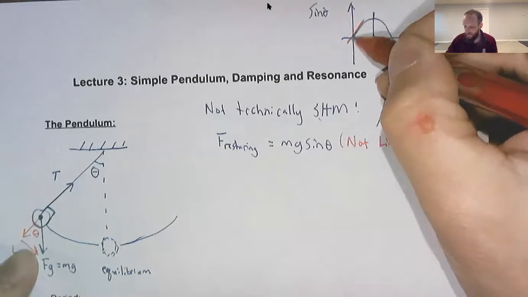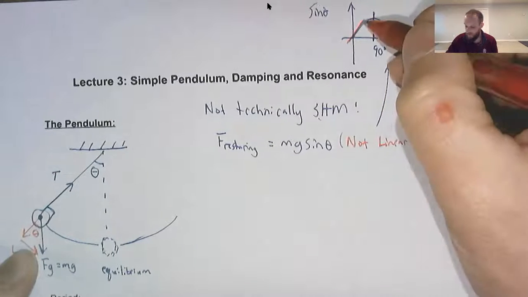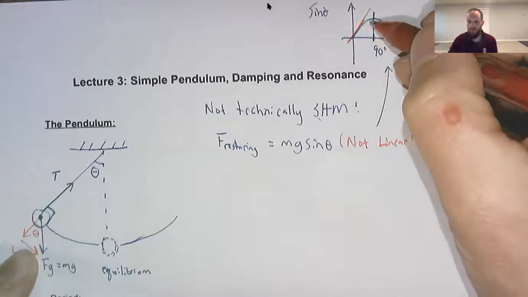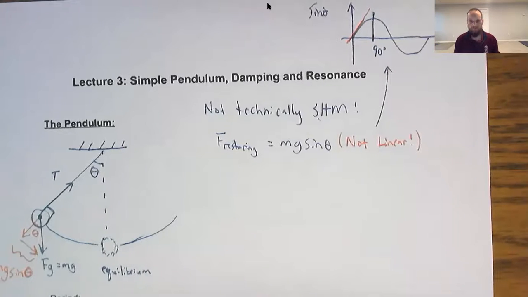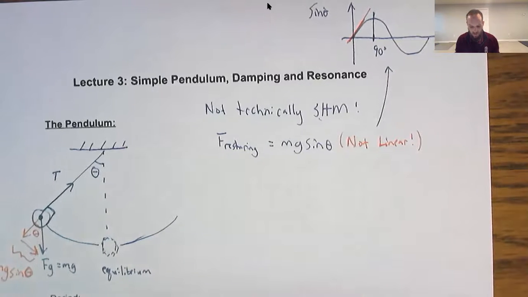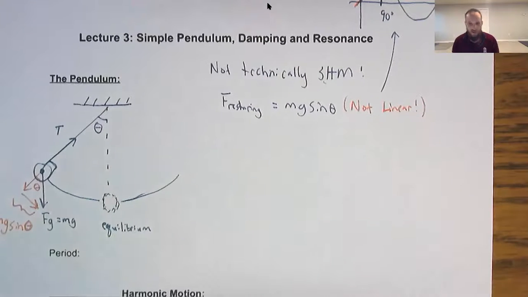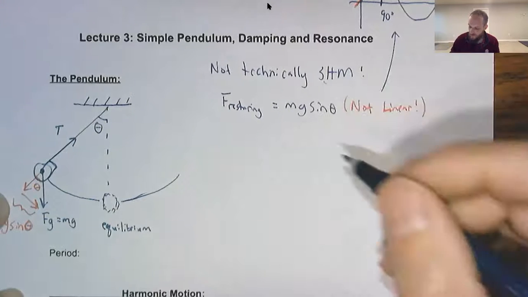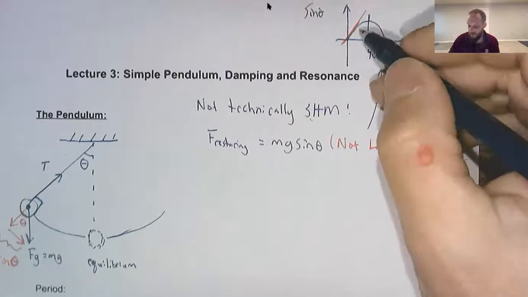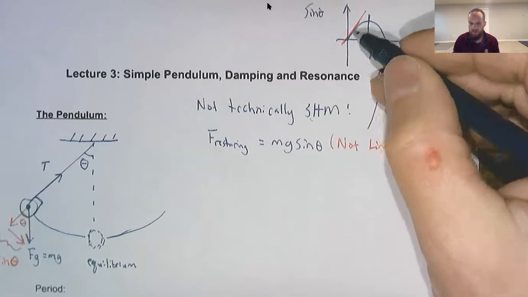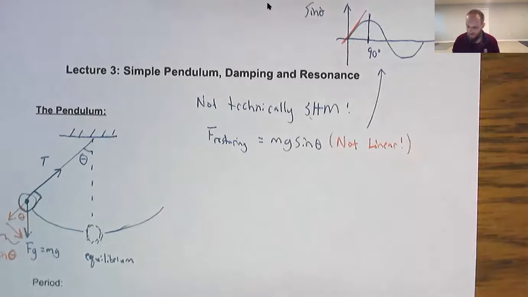At first, it looks pretty linear, but then the farther back you pull it, it starts to depart from the linear relationship and starts to look like a curve, and we start to get a different mathematical relationship, and really need some pretty complicated differential calculus in order to solve for how this will behave. So what we're going to do is take advantage of this fact that the sine function is pretty linear as long as the values of theta are small.